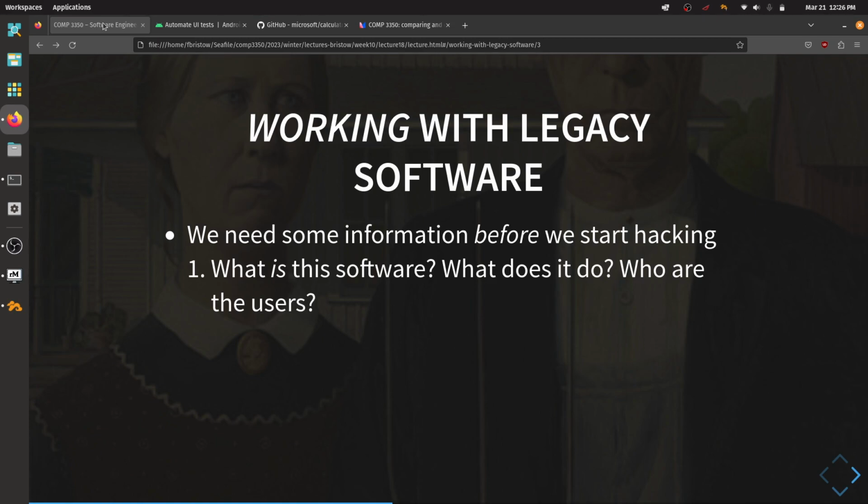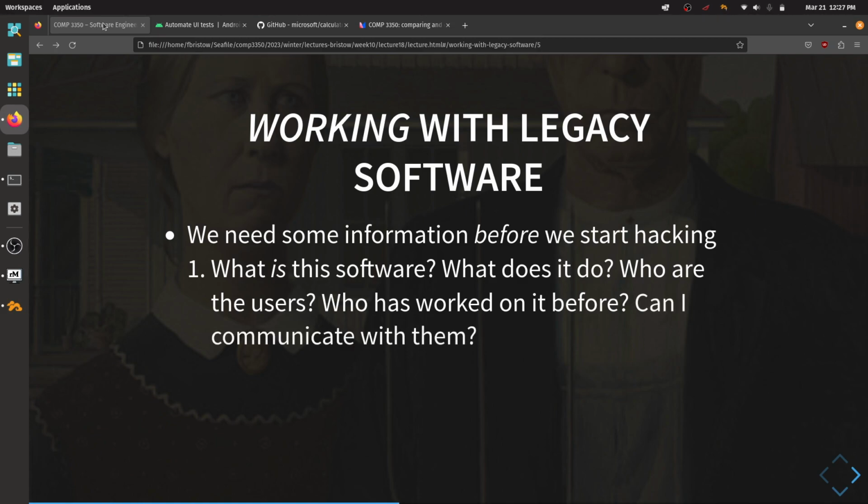Who is a person that I can go talk to if something goes wrong with it? Who's a person that I can go talk to get more information about the bug or this feature that you're asking me to add? Who's worked on it before? Of the dev team, who has been involved in this project? If anyone's still around, can I talk to them? Can I get some insight about what's going on? Can I communicate with them? Do you have an email address for them? Where is their desk in this cubicle land that I'm working in right now?